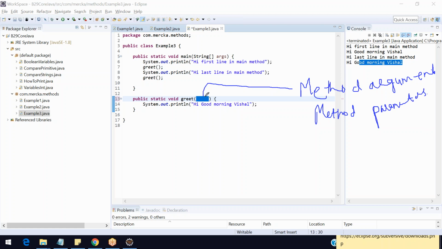Okay, just understand whatever you're gonna type, it is called method arguments or method parameters. There are two different names people are using. I will always use the word arguments.